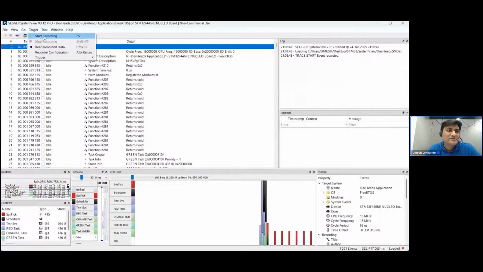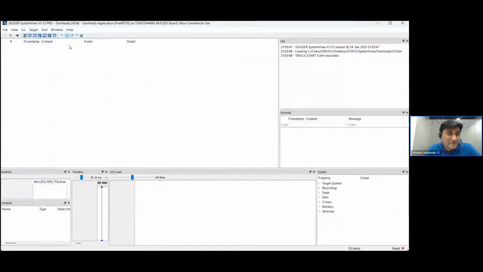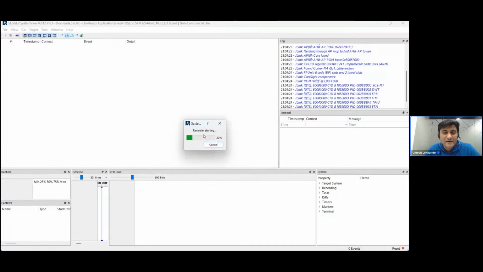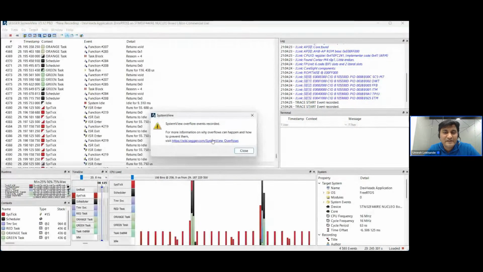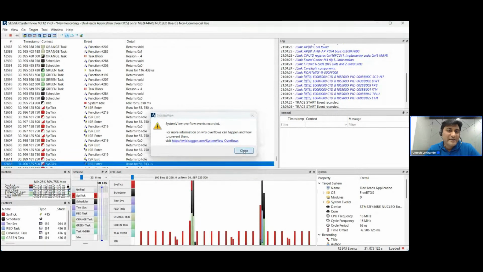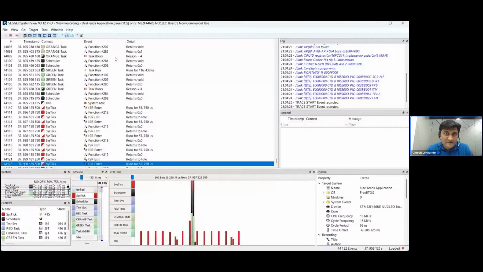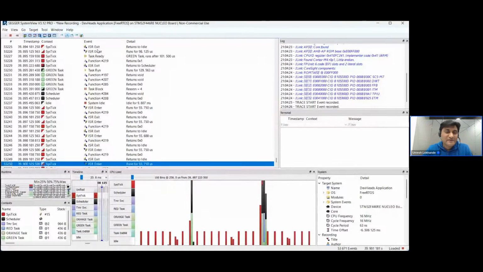But we cannot start recording. I mean, it's good practice to first start recording traces, and then we can accept. Okay, and look at this. It tries to record, and because I have a J-Link debugger connected, it will automatically detect it and start reading data in a continuous mode. Can you see this? This data starts streaming, data starts coming.